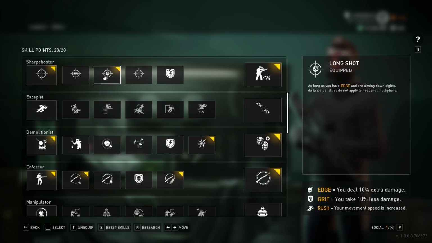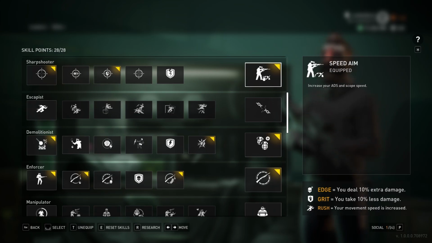Long Shot removes the drop off on headshot multipliers as long as we're aiming down sights and have edge active. The Long Shot is pretty important on the AI leg, as it allows for the gun to keep its one-shot headshot even at long ranges, letting us take on cops efficiently at practically any range. Speed Aim then increases the speed that we aim down sights with. This just makes the guns a bit more comfortable to use, as faster ADS speeds are always nice.